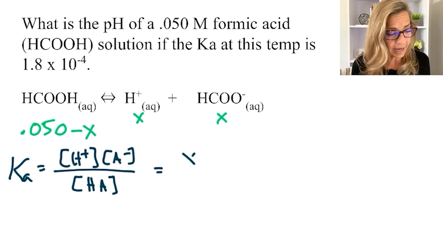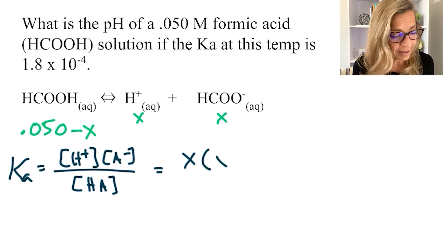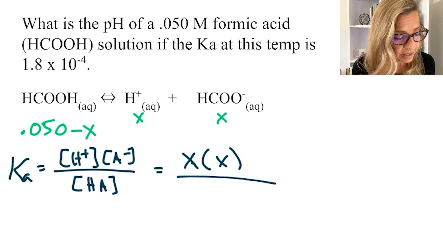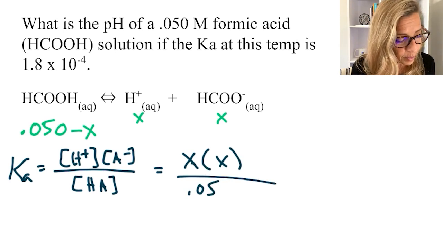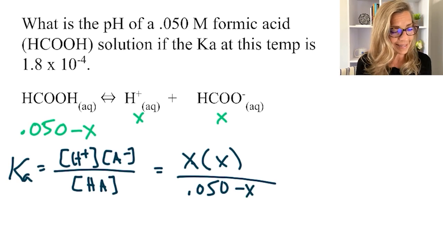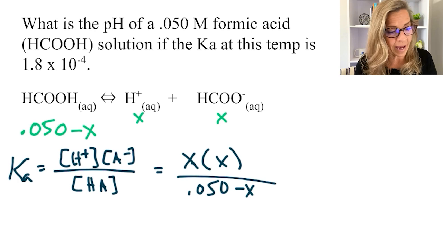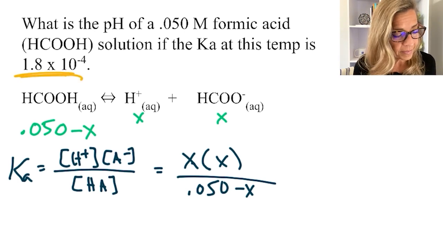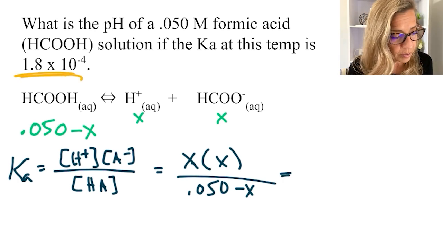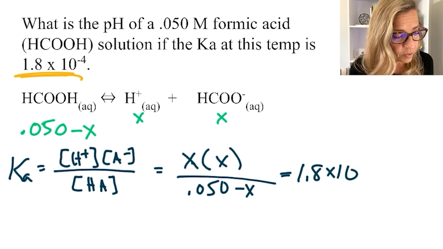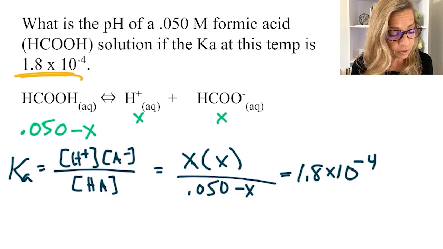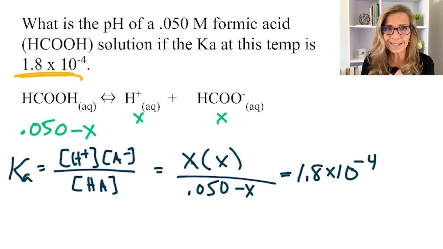Okay, well, now I'm going to plug in my concentrations, right? I assigned x as the H plus, and then I've got x for the rest of the acid divided by 0.05 minus x. Okay, and I know that all of that is equal to the Ka, which I have given in this problem. And so I'll set that equal to the Ka, which is 1.8 times 10 to the minus fourth. Now, mathematically, this gets a little hairy, right? Because that x on the bottom there makes this warrant the quadratic equation.